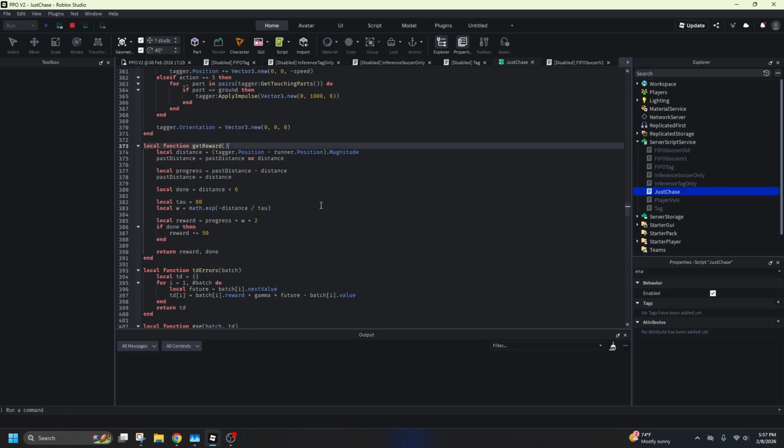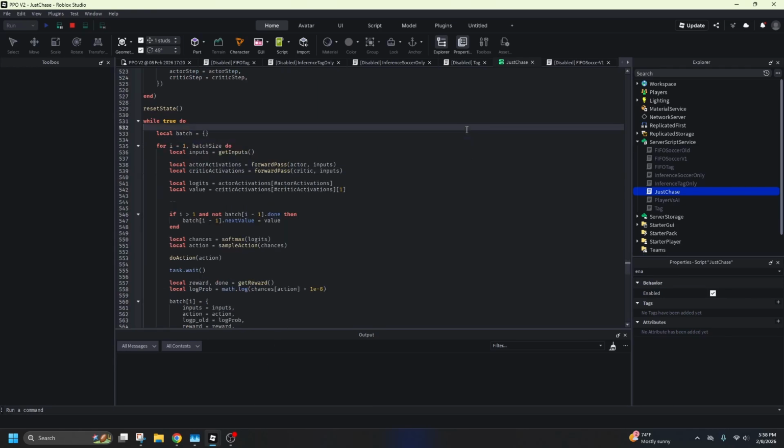So this is my reward function, and it's pretty simple. It basically just rewards the tagger for getting closer to the runner. And I use an exponential function. That way the tagger's change in position matters more when it's closer to the runner. So make sure it wants to finish that task. Because normally it's easier to move when you're further away in the general direction, but when you're close, your movements have to be precise. And a big reward for when it actually tags the runner.